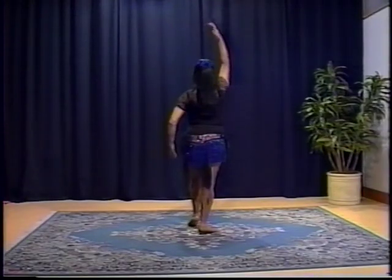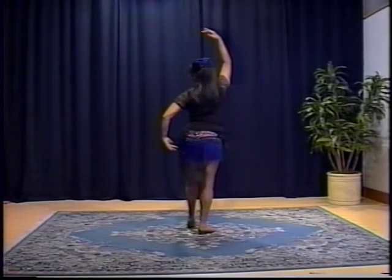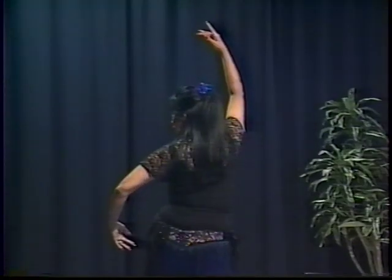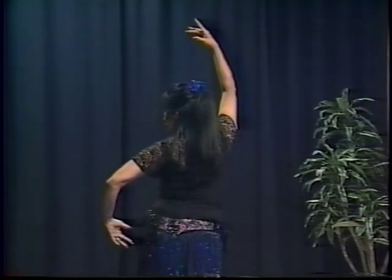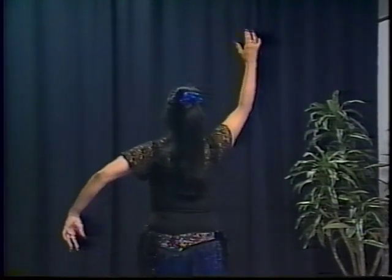Let's look at it from the back. S-shaped arm here and here. And roll that left hip. Make sure that that left elbow is not collapsed, it has a nice lift. Try the other side.